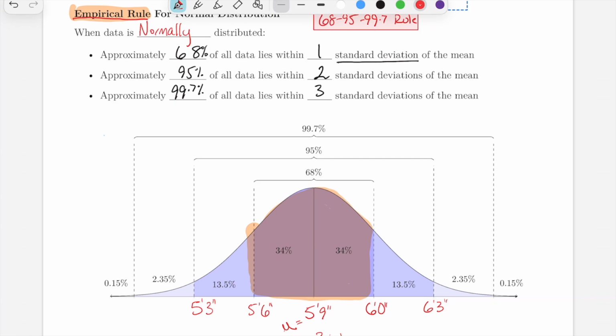And when you consider all of the adult males that you know, well, that's going to be about 95% of all adult males in this range. So I look at my life and I think about all the adult males that I know. Yeah, a big chunk of them are between 5'3" and 6'3". I know a couple people that are taller, and it does depend on the circles that you run in.